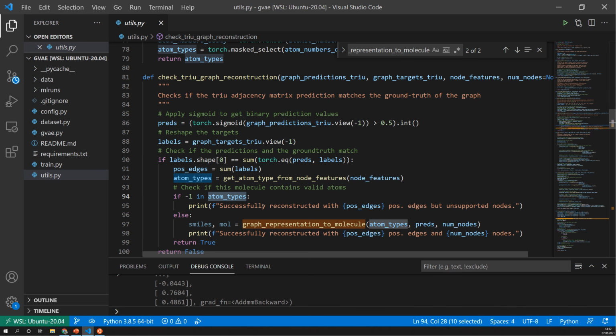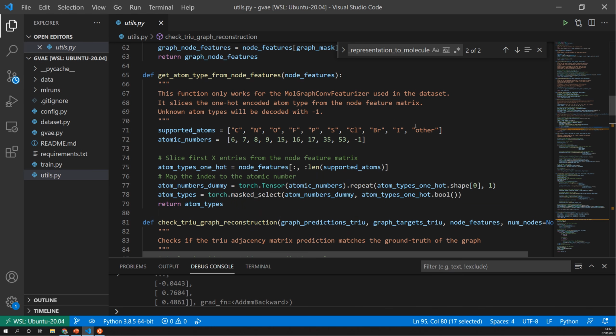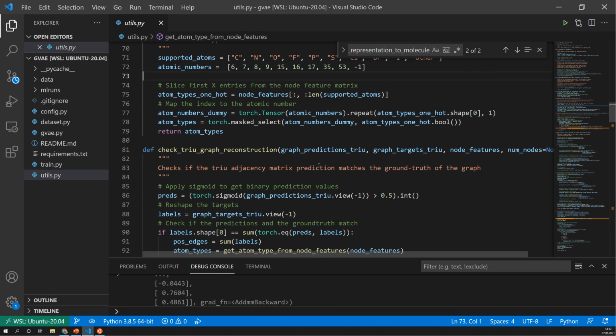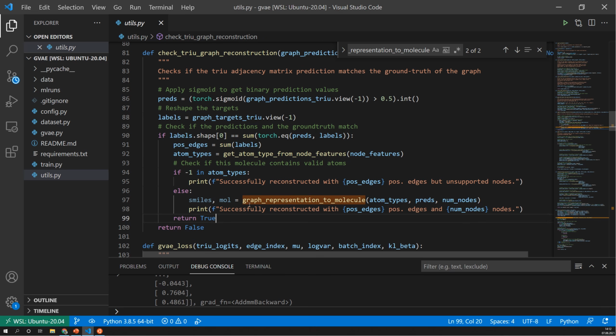And if that is the case, I say, okay, it was successfully reconstructed, but there are some unsupported nodes, because with this other, I cannot map it back to a molecule. So I will only generate the molecules which have these atoms. And by the way, hydrogen is implicit, so it's not specified here. And if that is the case, I can reconstruct the molecule in this function.